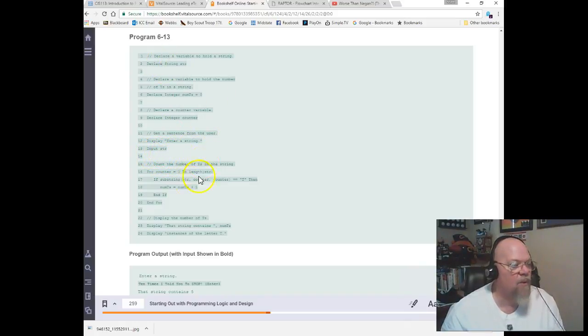For counter equals 0 to length str. So whatever we've typed in that string, we know the length because we can use this length built-in function. So if I happen to type in my first name Mark, that would be 0 to 4. Okay.